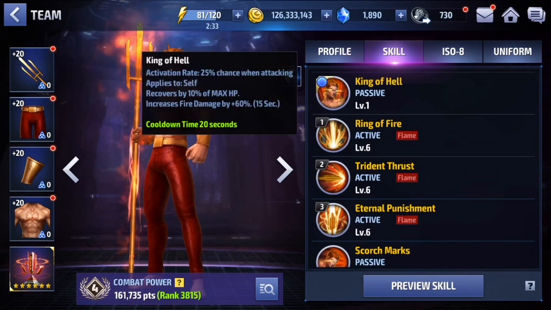And as for his tier 2 passive right here, guys, this is actually a really, really good tier 2 passive. Not only does it give him some more survivability, it actually gives him an amazing bump to his damage. So a 25% chance when attacking to recover 10% of max HP. That is very, very good. It also increases his fire damage by 60%. All of his skills do fire damage, so it's very easy to scale this with an obelisk. Very, very good tier 2 passive.